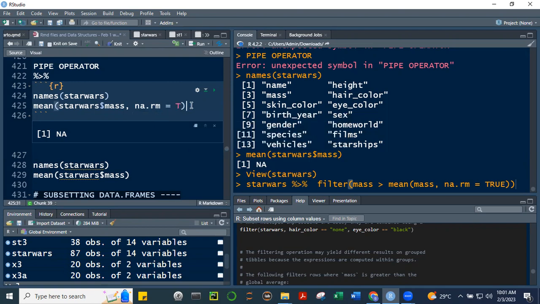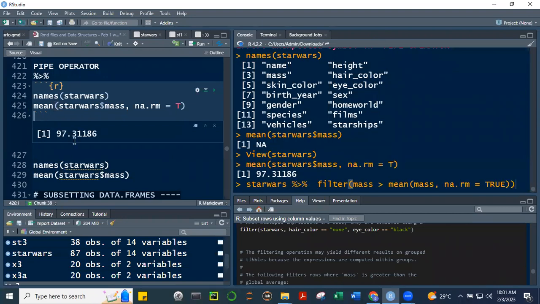Okay, so we're imposing that R removes yung mga NA. Okay, so when we do that and then compute for the mean, nagkaroon na, no? 97.31186. So that's the mean of the variable mass. And a while ago, when we did not include this, it did not compute, nag-NA siya, nag-error siya. So we have to remove any NA there.